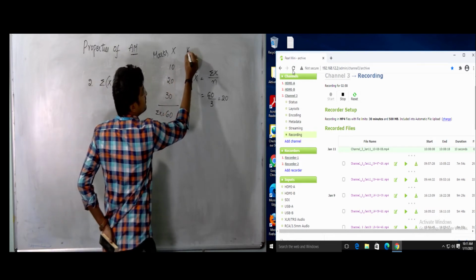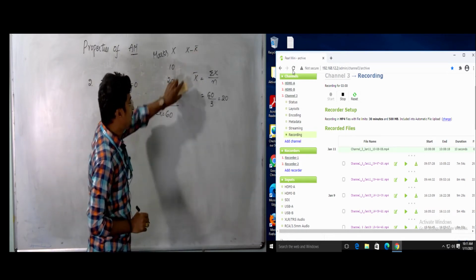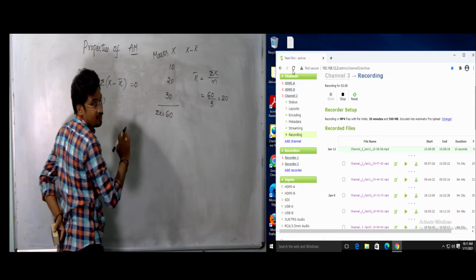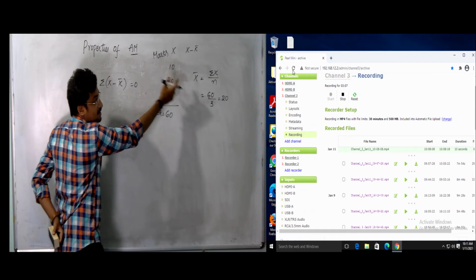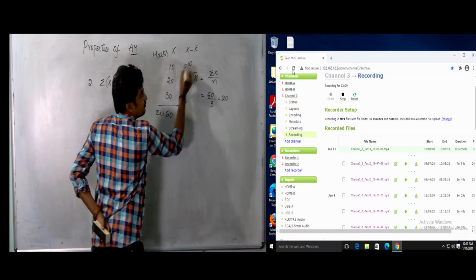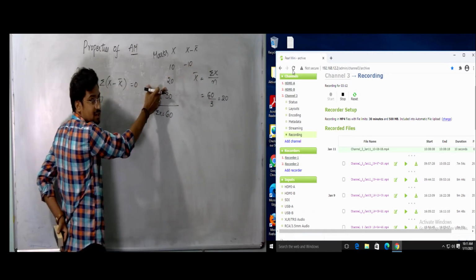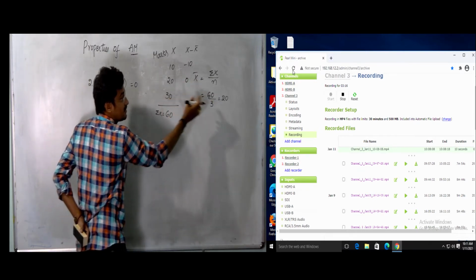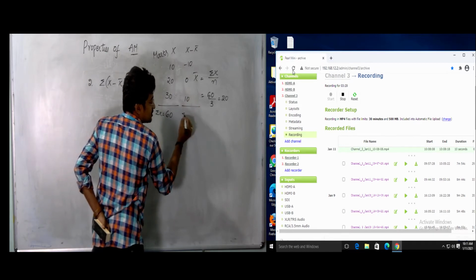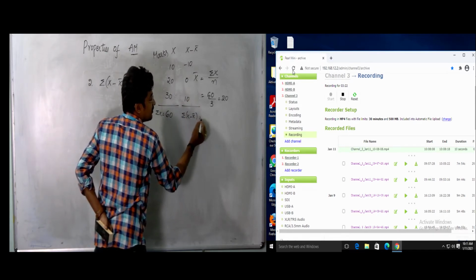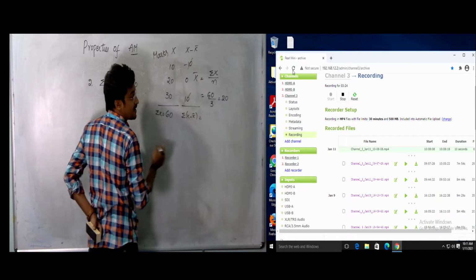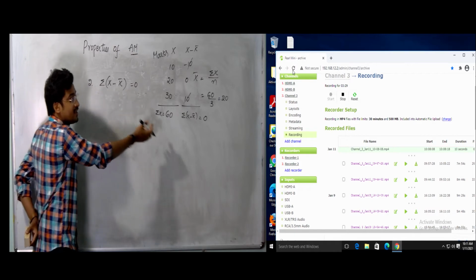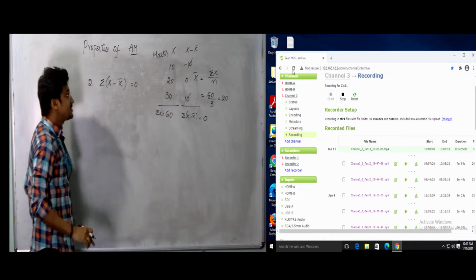Next, x minus x bar. X bar value is 20. X value is different, x bar value is fixed. First x value is 10. 10 minus 20 is minus 10. Next x value is 20. 20 minus 20 is 0. Next x value is 30. 30 minus 20 is 10. Summation x minus x bar equals minus 10 plus 10, which cancel. Answer 0. The sum of the deviations is 0 when the deviations are taken from arithmetic mean. This is the second property.